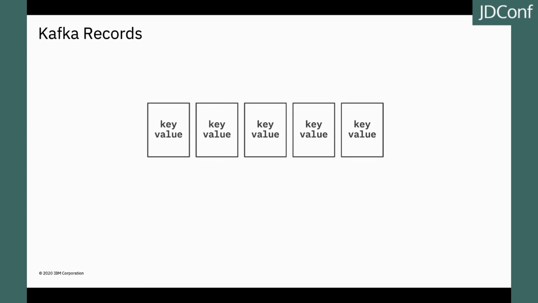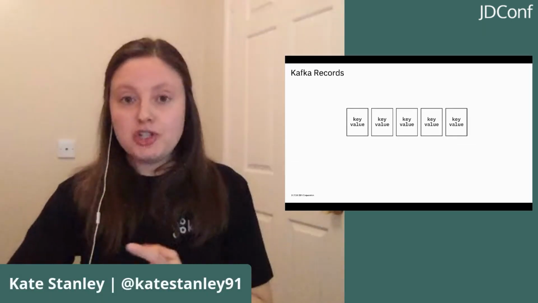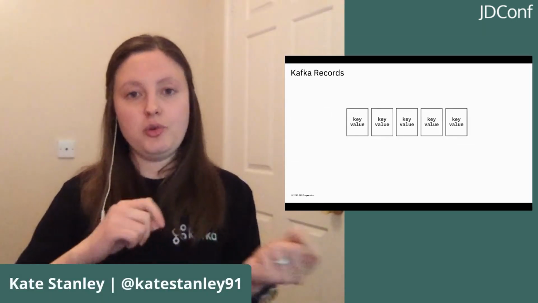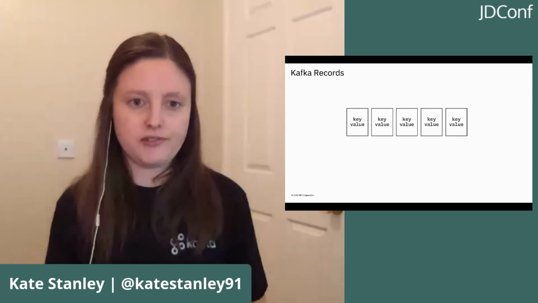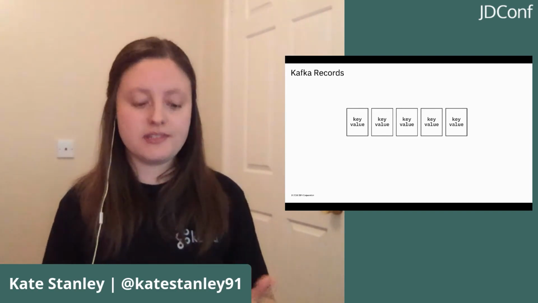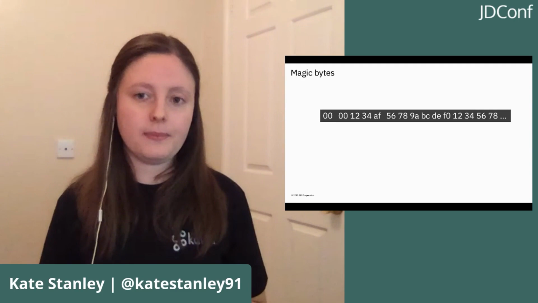Now, keys are optional in Kafka, so you don't have to provide a key. Normally the bulk of your message goes in the value, and then the key provides some additional information that Kafka can use for routing and things. So we have this key and this value. There are two different ways in Kafka that you can send the schema ID across. And the first way is using something called a magic byte.